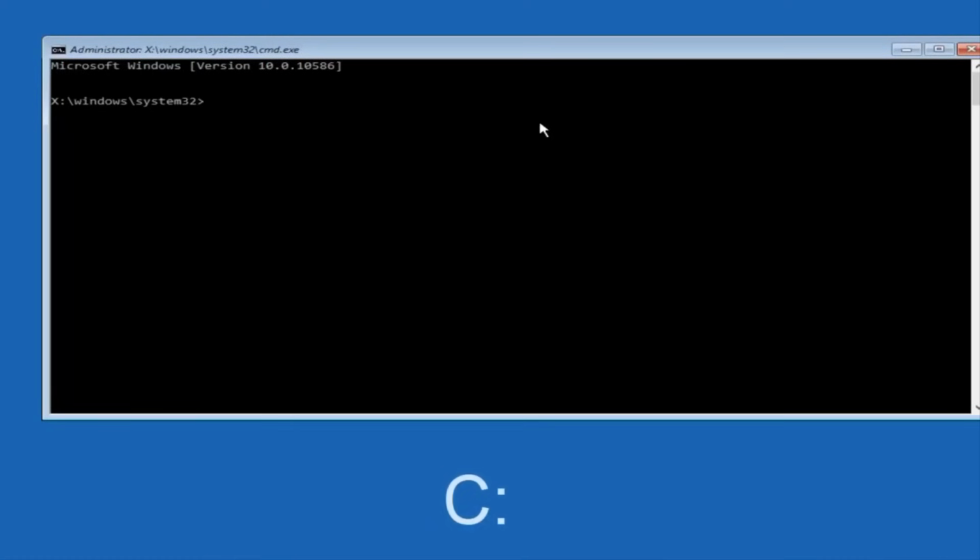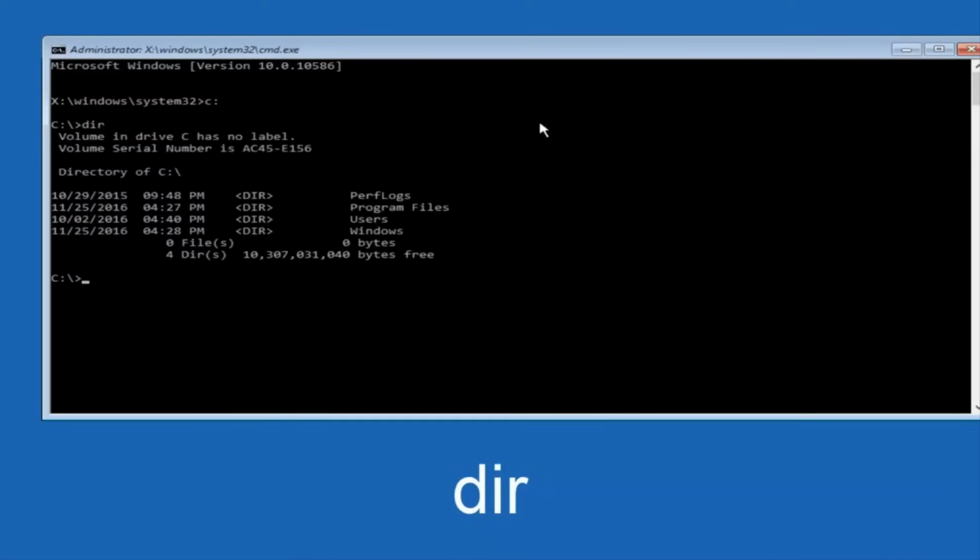So at this point, you want to type the letter C on your keyboard, or whatever your main hard drive would be labeled as, and then colon, and then hit Enter on your keyboard. Once you're done doing that, type dir, and then hit Enter again on your keyboard. And the way to make sure that you're underneath the correct directory is when you see something that says Program Files, Users, Windows, and PerfLogs. Now, depending on what your drive label might be, it might not be your C drive, so just try different letters until you get the correct drive. In most cases, it should be the C drive, however.